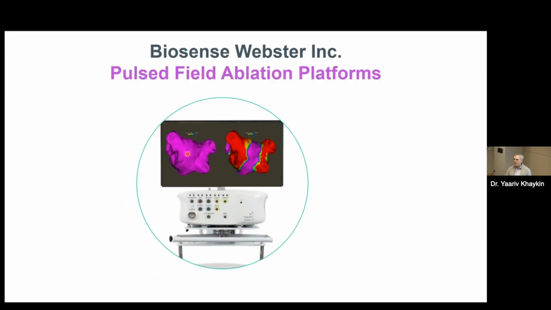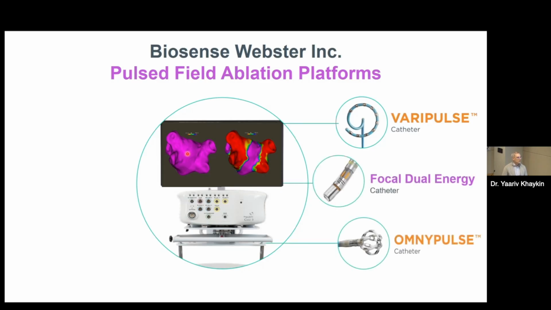Now, Biosense Webster. Biosense Webster is a system we've been using, again, since 1998. Really cool technology, magnetic guidance that allows us to position the catheters in the heart with sub-millimeter accuracy. We've gone through, I believe, all the iterations of their system. And they've come around with several catheters that they developed for pulse field energy delivery, including the VariPulse catheter. And now we've had a very short preliminary experience with this technology at Southlake.